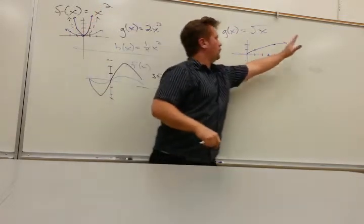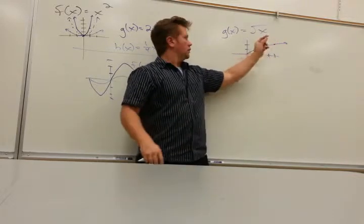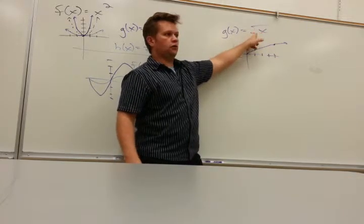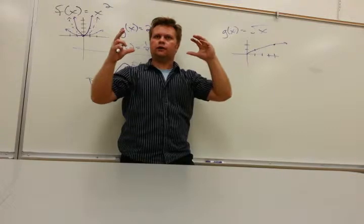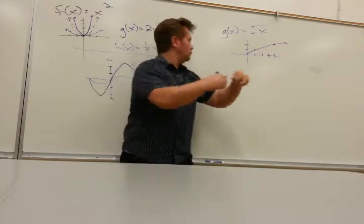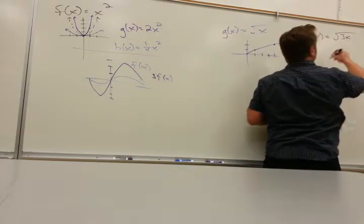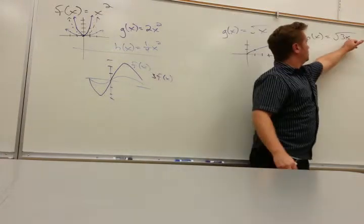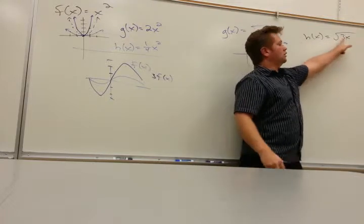So if I want to compress it, make all the inputs smaller, let's say by a factor of 3, what do I put in here? Do I put a 1/3 or do I put a 3? 3. Exactly. It's the opposite of what it looks like, right? If I see a 3, I'm thinking it's getting bigger. It's actually getting smaller because all the inputs have to react to that. To get the same output, my inputs now have to be 1/3 as big, because the first thing I do to it is triple it.